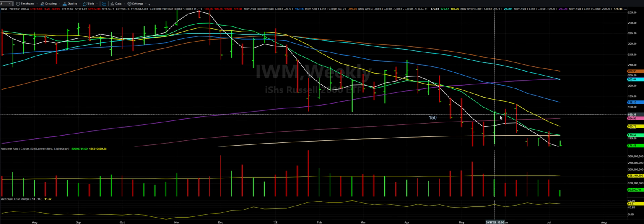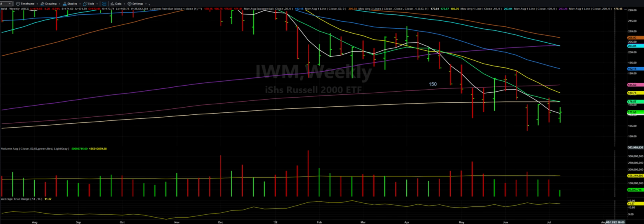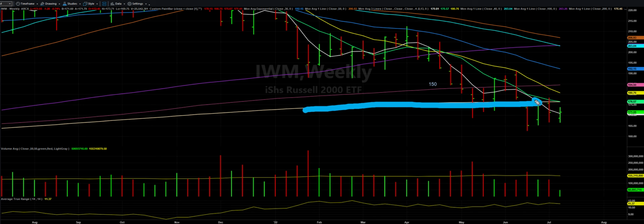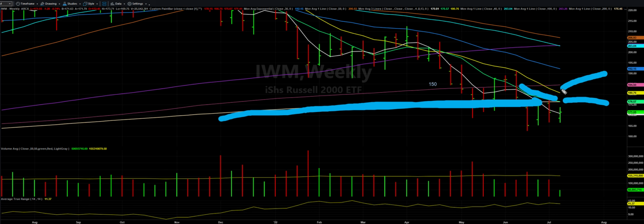All right, here's the IWM, the weekly chart on the IWM. It's nothing to talk about on the IWM. We're going to go ahead and move on because guess what? If you can't get above this 200-week moving average and this downward trend at 8-week, but the 200-week moving average right here, I'm not trying to go long nothing that's below the 200-week moving average. Are you kidding me? And then if you get above this 200-week moving average, you got the 8-week moving average right on top of it. You got the 13-week moving average right on top of that. They all pointing down. It's nothing to talk about on the IWM.